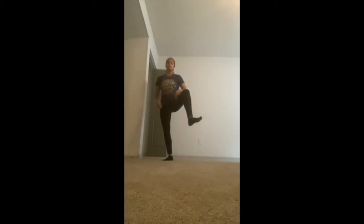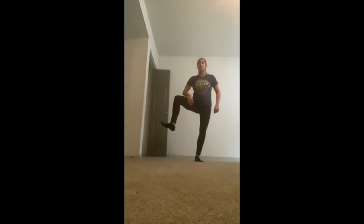What you want to do is keep a 90-degree angle with your foot, flex your foot, and then expose your thigh towards the audience, and then come here, bring it down, and take the same path on the way back. Then you're going to do the same thing on this side. Again, thigh, 90-degree angle, flex foot, cross in front, open, and then come back using the same path. Make sure you're not crossing too far, just keep it right in front. And then same thing on this side.